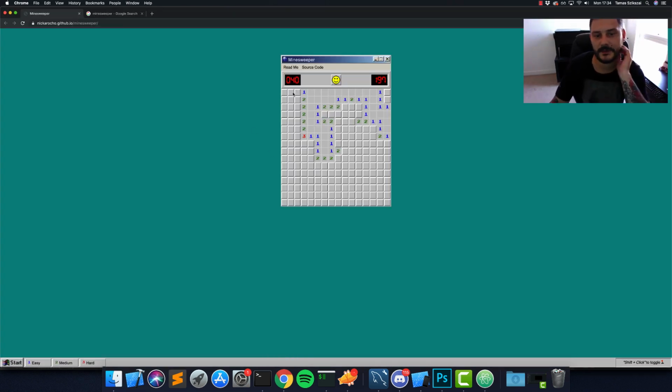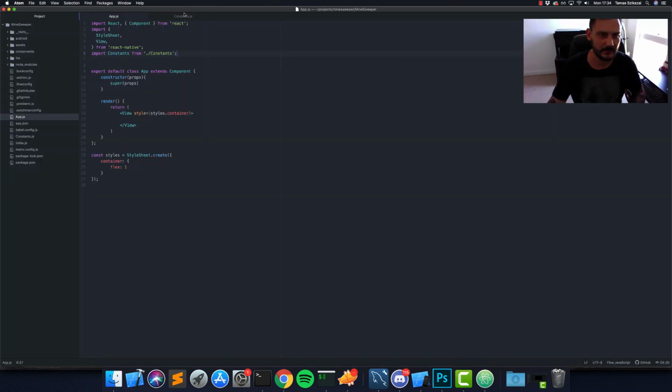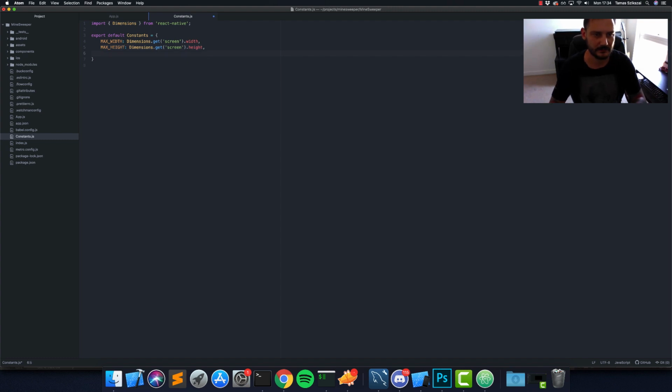So let's think about this game. We have a grid of cells, I think this is 15 by 15. So we need the constants for the board size. Board size will be, I'm gonna do 10 by 10.